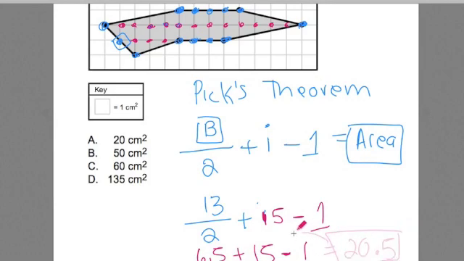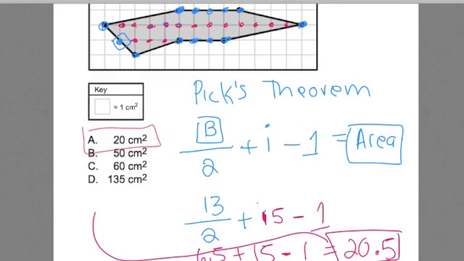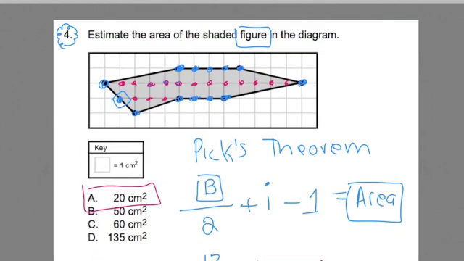Now my answer is approximately 21.5. Now if I look at the answer choices, the only answer choice that comes close is 20. This will work for all types of figures on grids like this. So the question could be asking what is the area of the figure or what is the area of the irregular polygon.